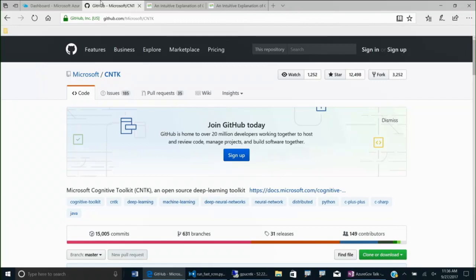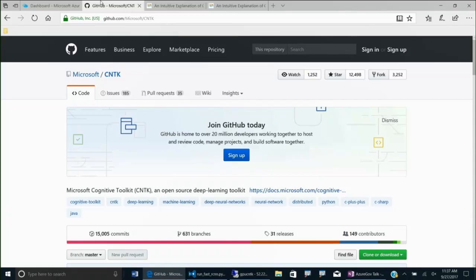Okay, so Steve showed a number of cognitive APIs, right? And he showed some examples of where the algorithm was able to pick up some numbers. He also showed some examples where the algorithm did not accurately predict what was in the frame of the picture, right? For situations where you're trying to run a custom model, where you have very domain-specific things that you want to apply machine learning on, you can, of course, start out with the cognitive API, but then if you really want to have the raw power, Microsoft has something called the CNTK, which is the cognitive toolkit, which you can apply on a problem like this.